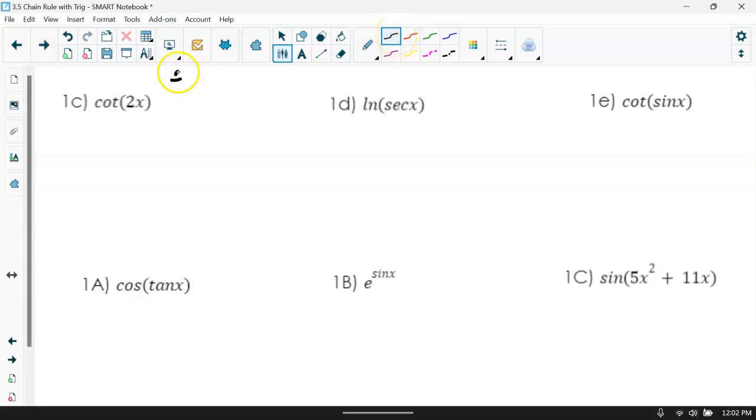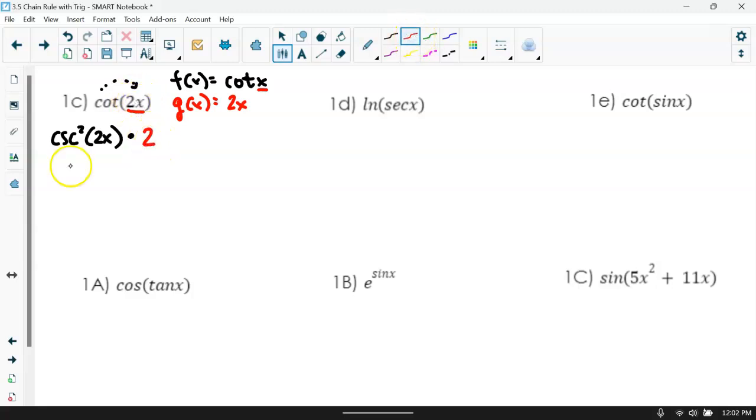So again, we are finding the derivative of our cotangent first, cotangent x, followed by the inside function, which is 2x. So notice we're starting out and working our way in. Derivative of cotangent is cosecant squared, but cosecant squared of 2x. Then times the derivative of 2x, which is 2. Then again, if you want to rewrite so that your coefficient's in front, here's our derivative of our function.